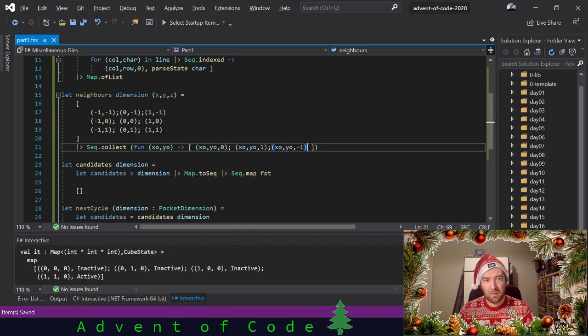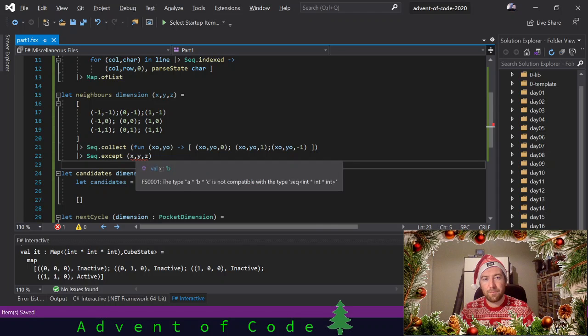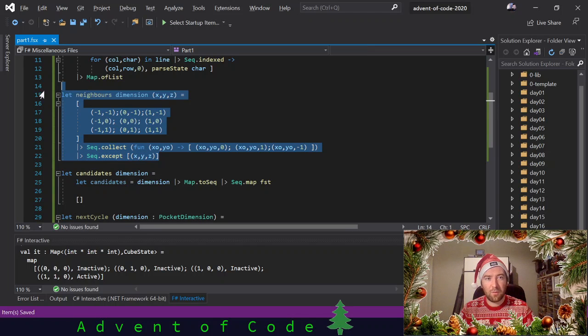So these are all 27 coordinates. And by the way, we will not be using ourselves because we're not a neighbor of ourselves. I think this generates all the neighbors, except working on the list. I think this is good enough to generate neighbors. Let's give it a try.